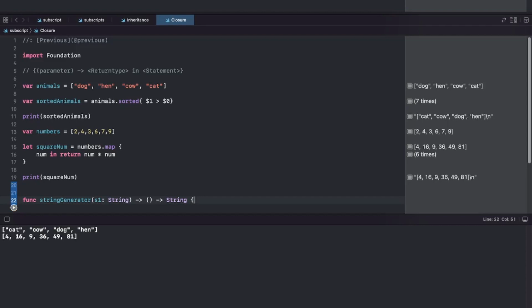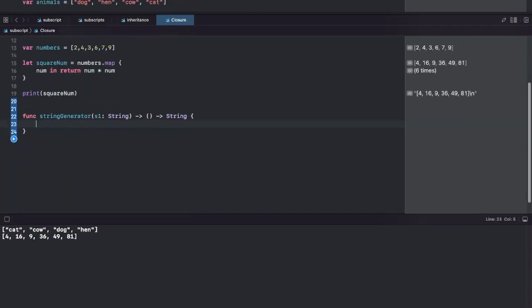Then curly brace. Now let's declare a local variable inside this. Let's say var, let's call it fullText, and assign it to an empty string.